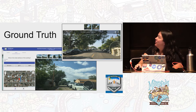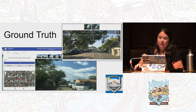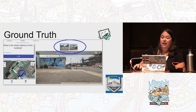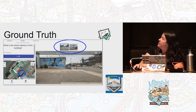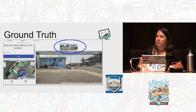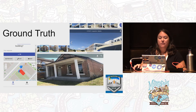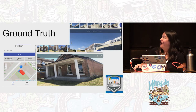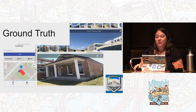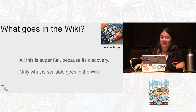Our goal is a ground truth process, so we threw it into Pic4Review because Chris from Mapillary said let's give it a go. One of the first things we found is that Pic4Review lets you do one attribute at a time, and we need to do both the number and the road name. We also found that forward-facing imagery is tough for getting addresses, and sometimes addresses are on unexpected things like dumpsters. In the corner there's a building where the imagery only captured part of it — so Pic4Review saying 'no address on the left' led to the discovery of what's going on on the right. We're definitely thinking about MapRoulette too — lots of potential there.